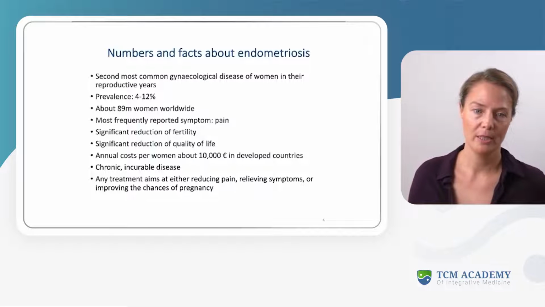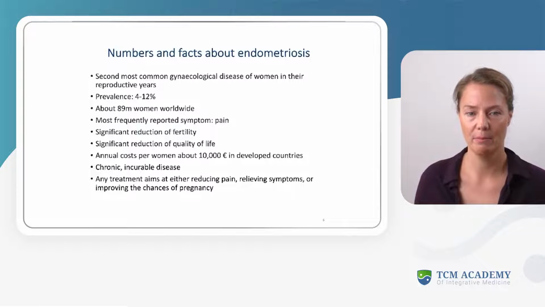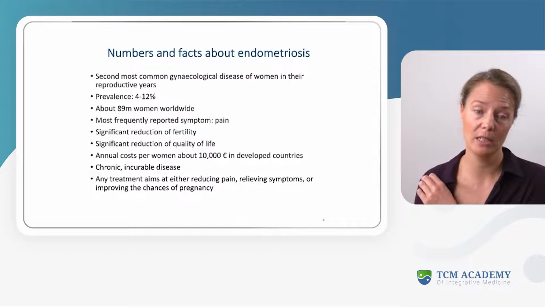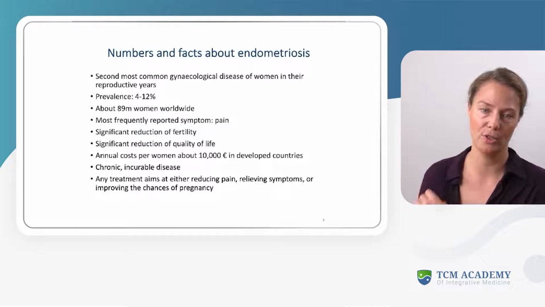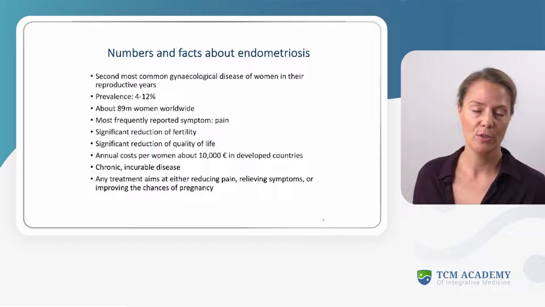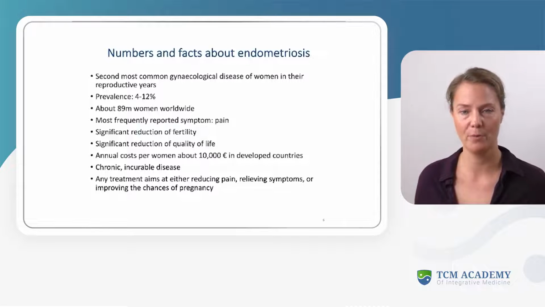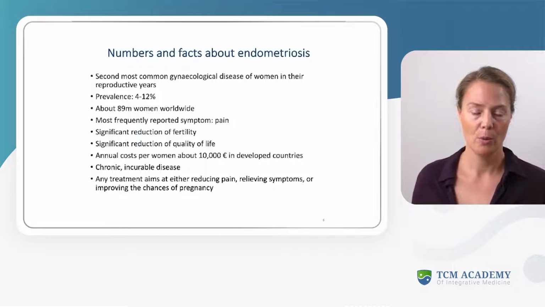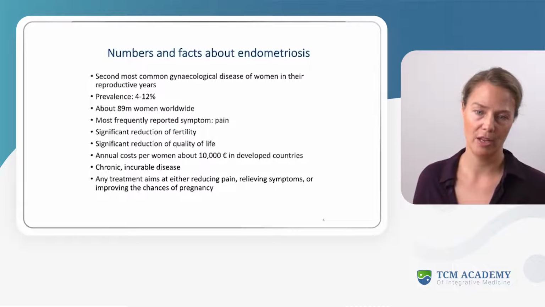The most frequently reported symptom of endometriosis is pain, but the second problem, which is really huge and which I see very often in my clinic, is a significant reduction of fertility. Endometriosis also causes a significant reduction of quality of life, and the reduction in quality of life mainly depends on the pain symptoms. So this is something we address when we treat the pain symptoms of endometriosis. At the same time, we try to improve the quality of life of these women.